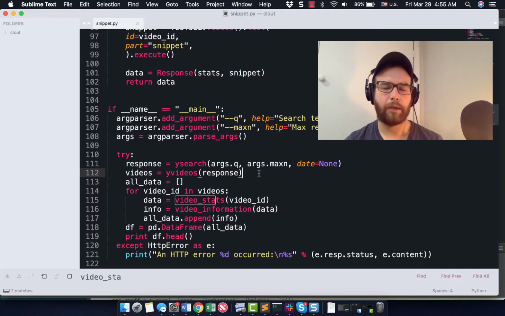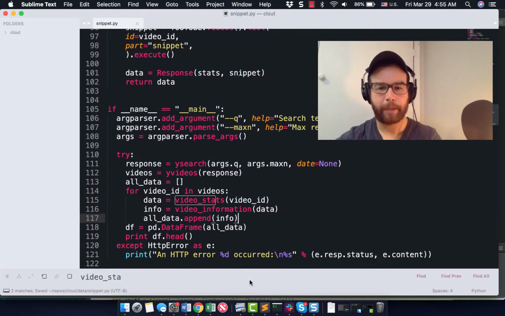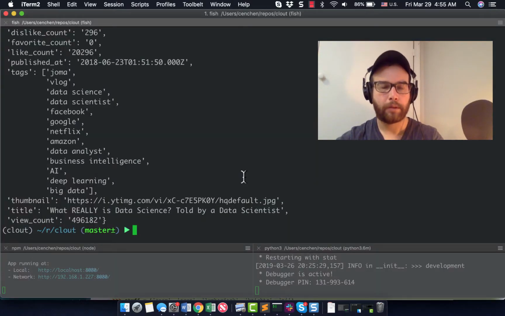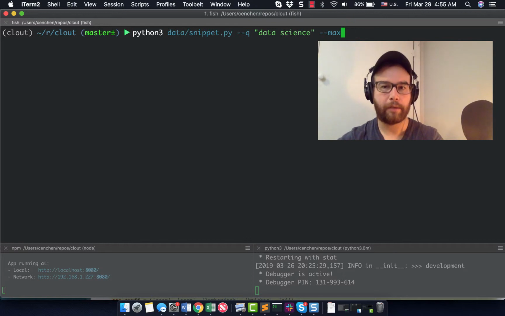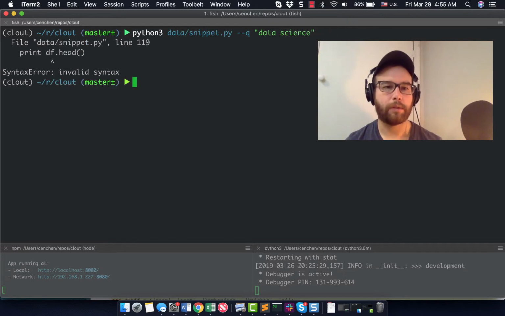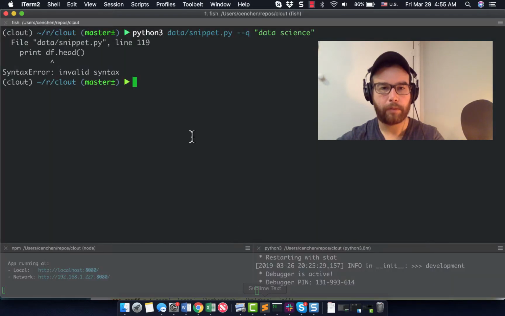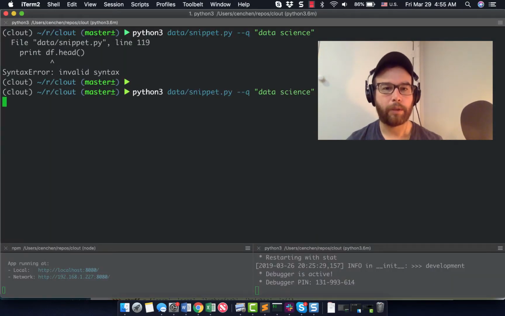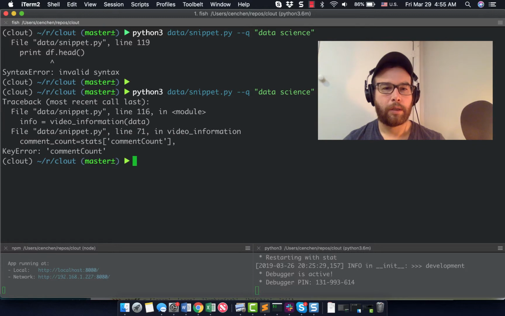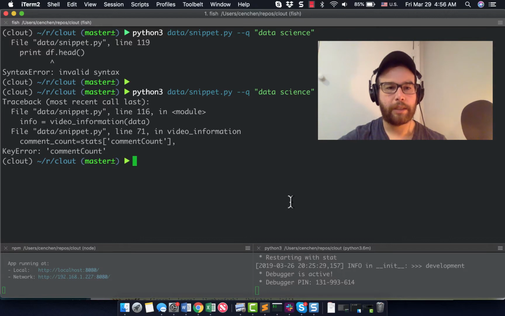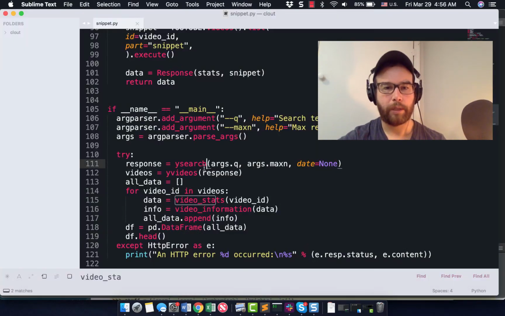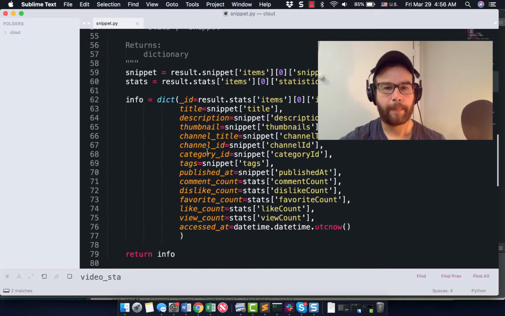Now, at this point, I could go to an IPython notebook, but I don't want to switch over just yet. So let's see that. I'm going to take off the one max result, and I'm using Python 3, so I can't just use print the way I normally would. Okay, so key error comment count. So let's take a look at what happens when we encounter some of these key errors.